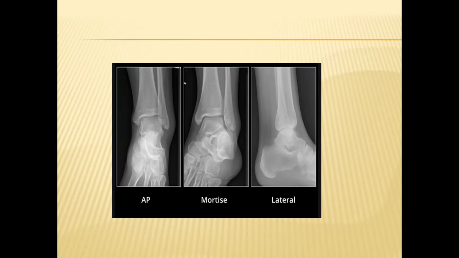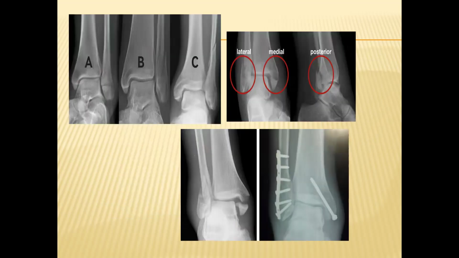So for any fracture at the ankle joint, as an ER physician, we should immobilize the patient by applying a posterior slab splint and provide the patient with proper analgesia. If there is any external bleeding due to an open wound, we should apply compression. We can apply primary sutures.